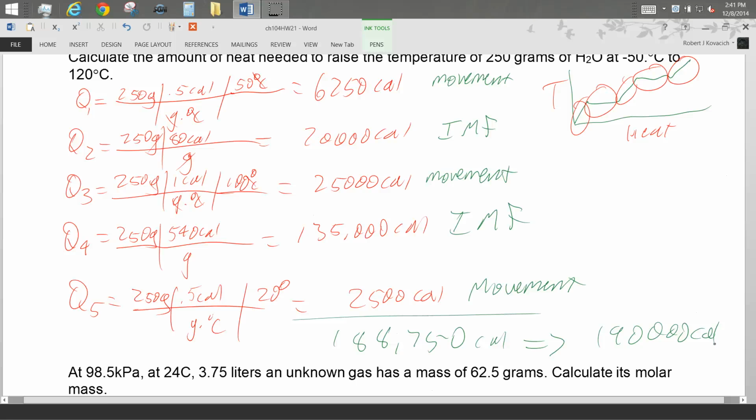So there's still some interaction between the particles, and I haven't broken that. I've only broken the fact that they're in a fixed position. So that first breaking of the intermolecular forces is only enough to get them so they can roll around on top of each other. But if I wanted to launch them into the air, I need to give a whole heck of a lot more energy.